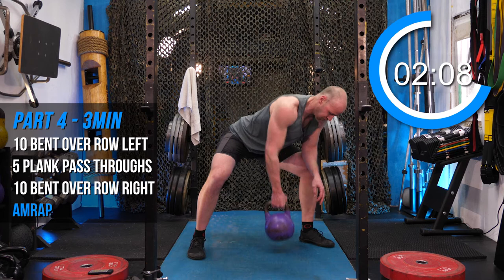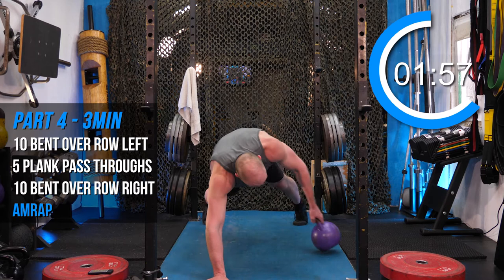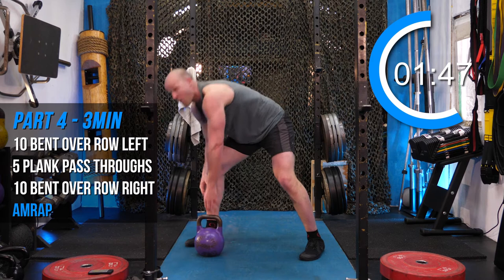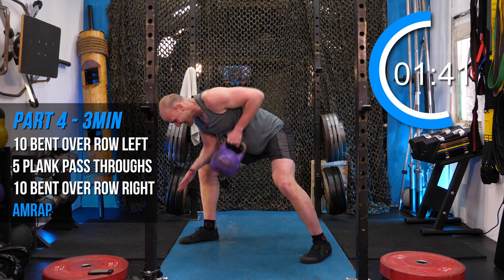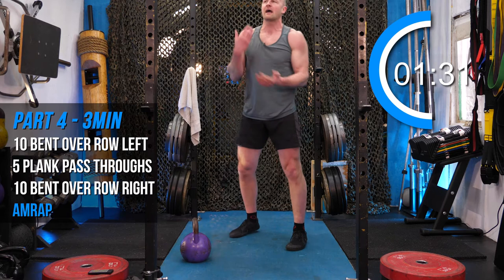Bell to one side, get back in that plank, reach through, one, two, three, four, five, whoops, we're there, almost halfway, one, two, three, four. Okay, we're going pretty quick here. That's halfway. Sound the alarm.